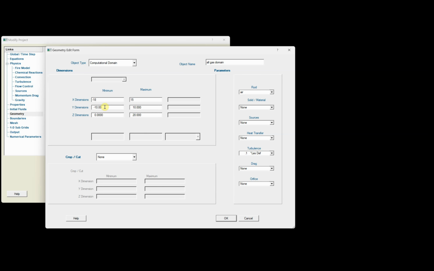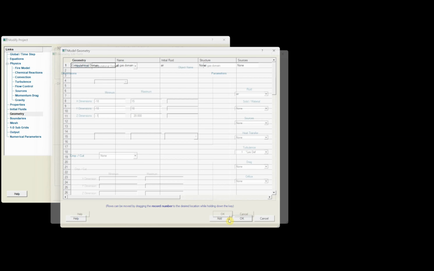In the Y direction, we'll go from minus 18 to 18. And in the Z direction, we're going to want to include a ground. We'll go in the negative from minus 0.1 to 20. And that is a good domain that will contain the entire aircraft as well as the pool fire.